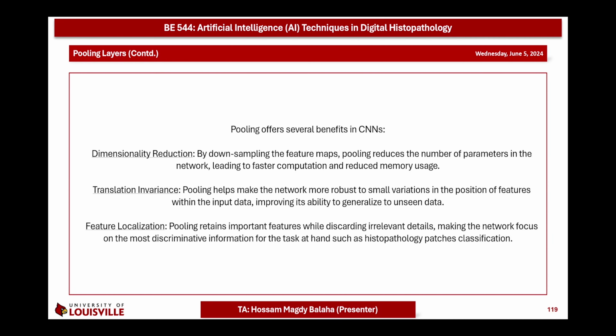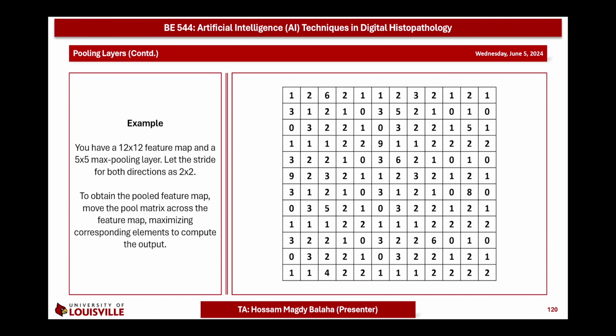For example, assume you have a 12 by 12 feature map and a 5 by 5 max pooling layer. Assume the stride for both directions is 2 by 2. So you are sliding to the right and to the bottom with a step size of 2.